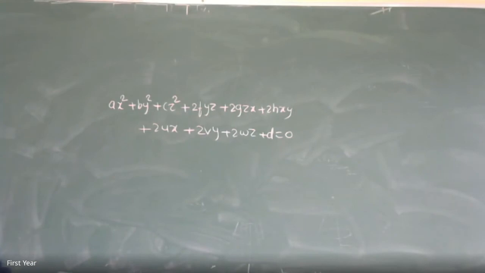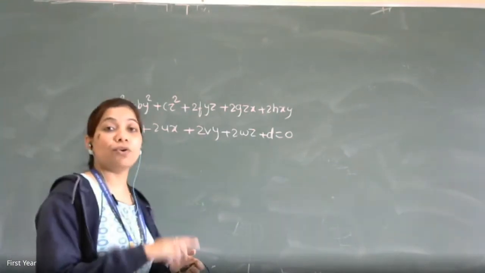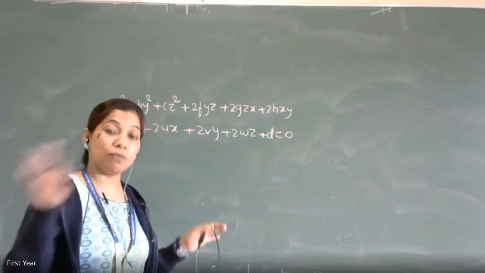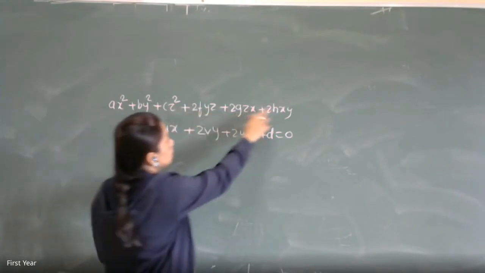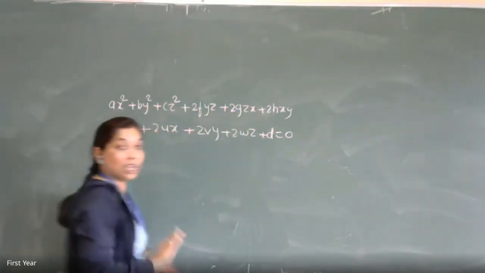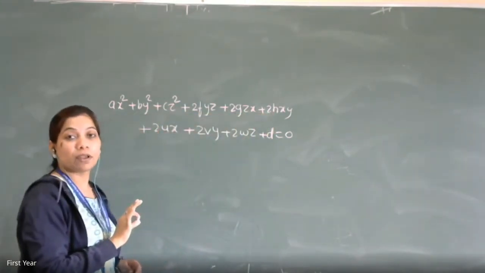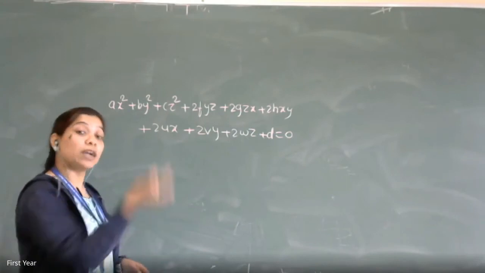तो जो भी आपके स्फीयर का इक्वेशन रहने दो या फिर सिलेंडर का रहने दो या फिर कोन का रहने दो, whatever it will be among this, how many terms are there? 1 2 3 4 5 6 7 8 9 and 10. इतने टर्म्स रहेंगे, इससे ज्यादा नहीं हो सकते, इससे कम हो सकते.